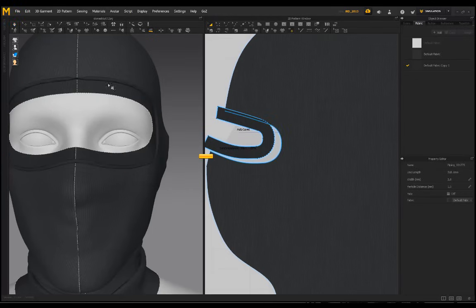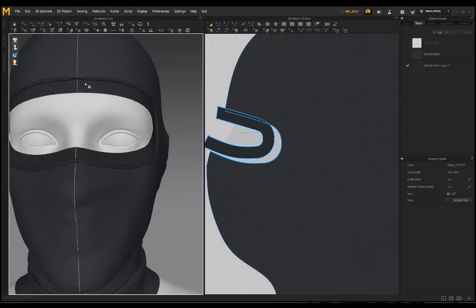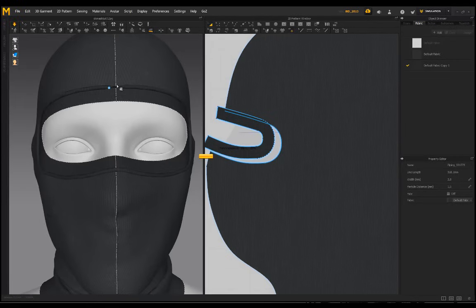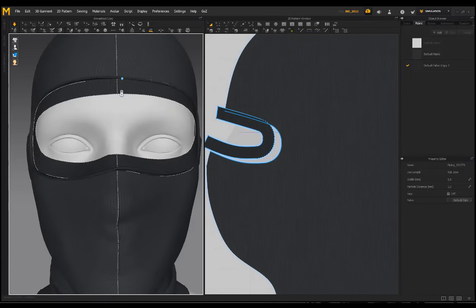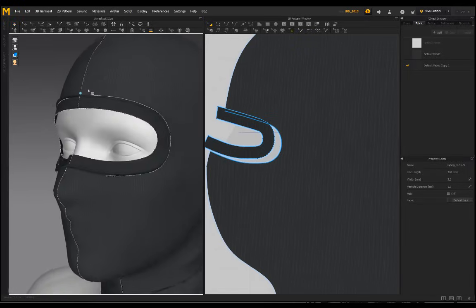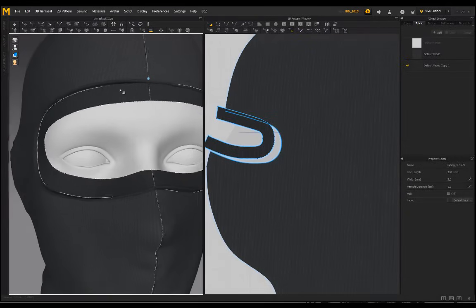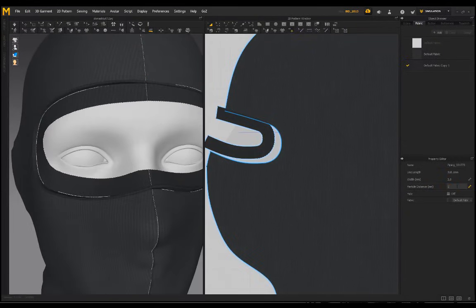So there we go. Just let that simulate. I don't know why that's got a knot on it at the top. Okay, it sorts itself out. I'm going to bring this down to 1. And maybe the width is too thick, so let's bring that all the way down to 2.